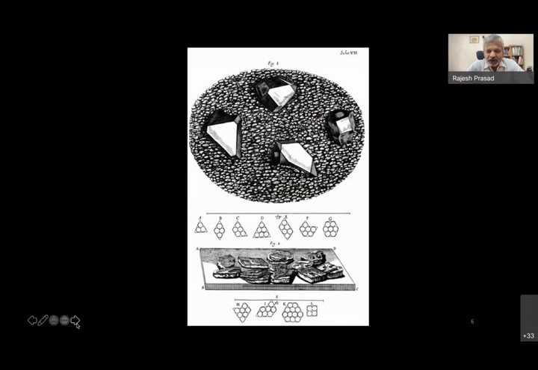In the same book Micrographia, this is a page where he is showing these crystals as seen in his microscope. But he is also hypothesizing why these crystals have these nice regular shapes. So here you can see his hypothesis below. He's thinking of some spherical building blocks which are repeating periodically to give different shapes.